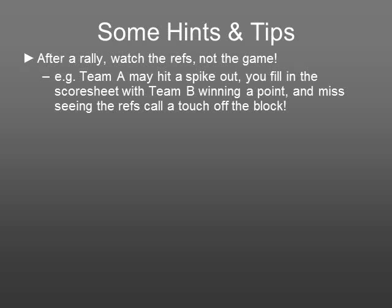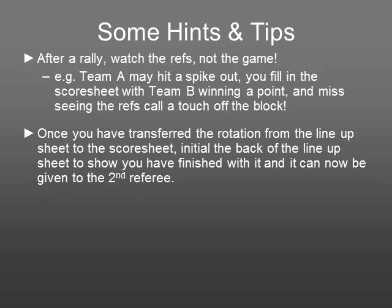Some hints and tips. After a rally, remember to watch the refs and not the game. For example, Team A may hit a spike out, you fill in the score sheet with Team B winning a point, and miss seeing the refs call a touch off the block. Once you have transferred the rotation from the lineup sheet to the score sheet, initial the back of the lineup sheet to show you have finished with it and it can now be given to the second referee.